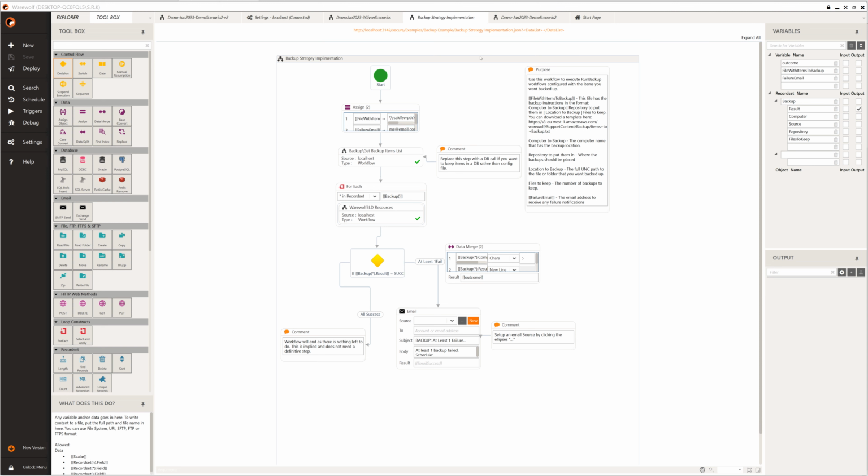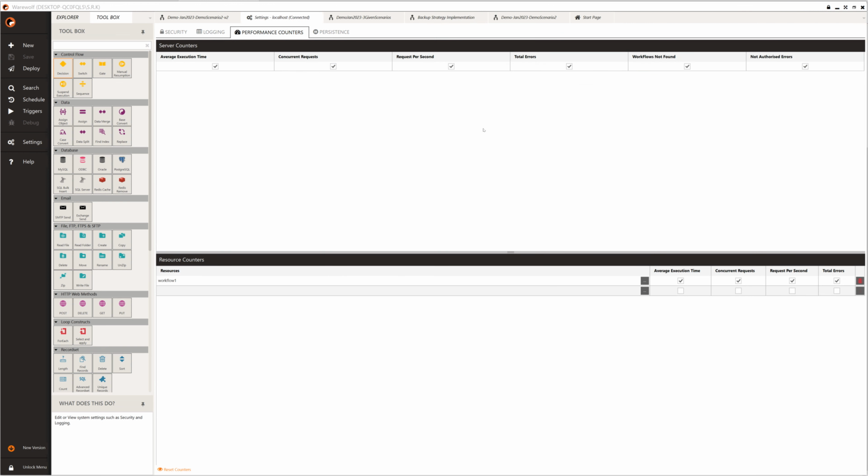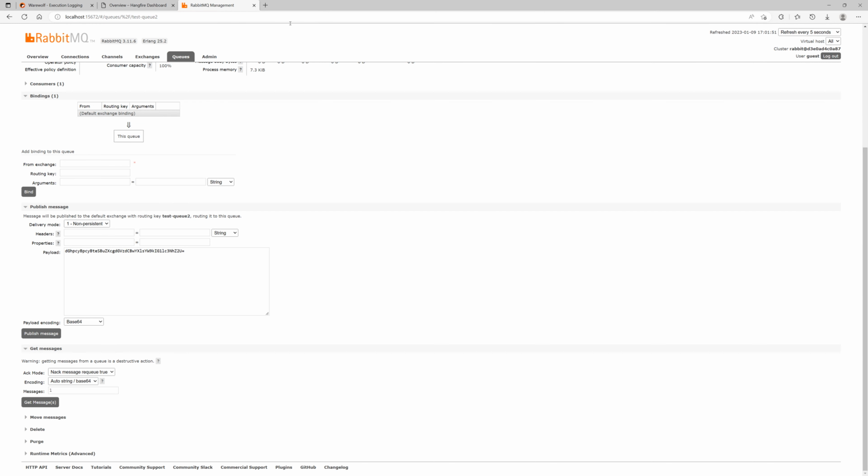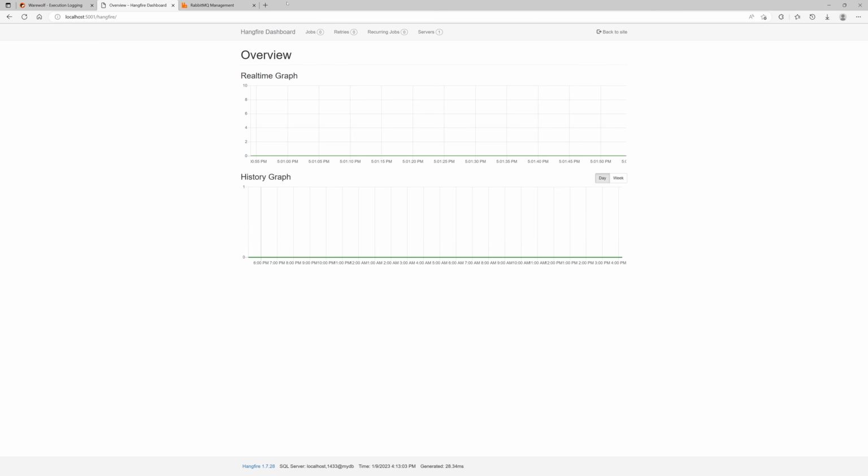If I go to the settings, I can show you more things, how it does the persistence, how it resumes the workflow. It has this persistence concept. It uses the .NET Hangfire to resume and store the state of the workflows, and the Hangfire portal is also there. A complete solution for that is already bundled.